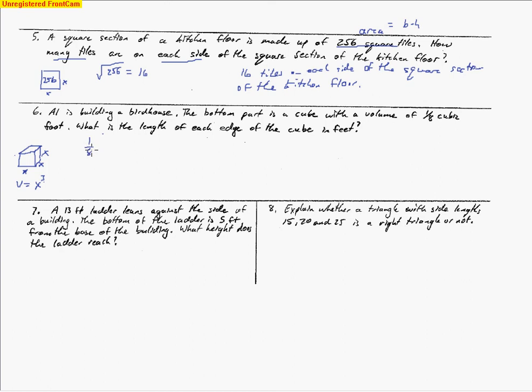So I know the volume is 1/8. And so I need to think of what three numbers multiply to make 1/8. Well, the way I do that is I take a cubic root. A cubic root is like a square root, but this time three numbers that multiply to make that, and I would end up with 1/2. And so 1/2 would be the length of the side. And so we'd say 1/2 foot is the length of each side of the cube.